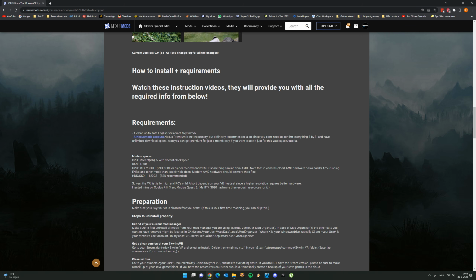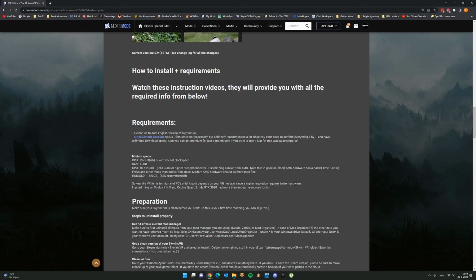First one is that I would really recommend having a Nexus Premium account. And it doesn't have to cost the world, you can subscribe for one month and it's, I don't know, 3-4 euros or something. And from there it will be fully automatic when it comes to downloading with Wabbajack. Because otherwise, if you just have a regular non-premium Nexus Mods account, you can still use this mod list, but for every mod you have to manually download it, or at least manually accept per mod that you want to download it.